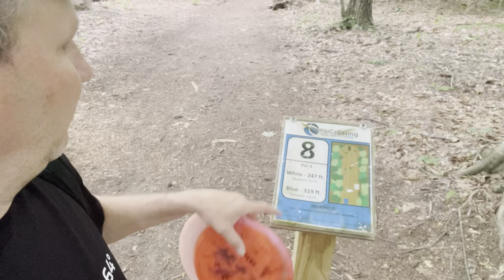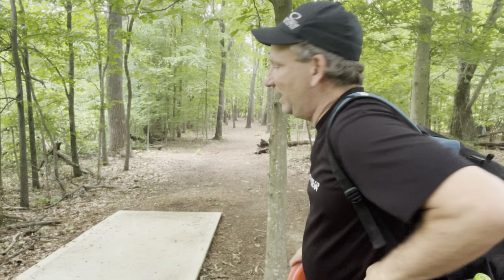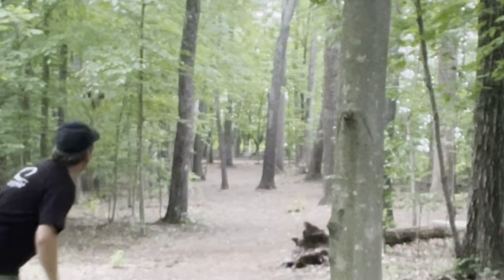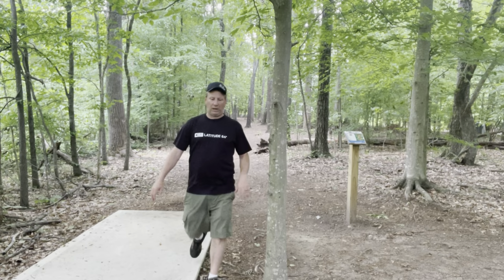We're going Blue 319, looks tight, wooded. Straight shot of a beauty, I already know. I'm going to be going Hatchet. It was a little wide.